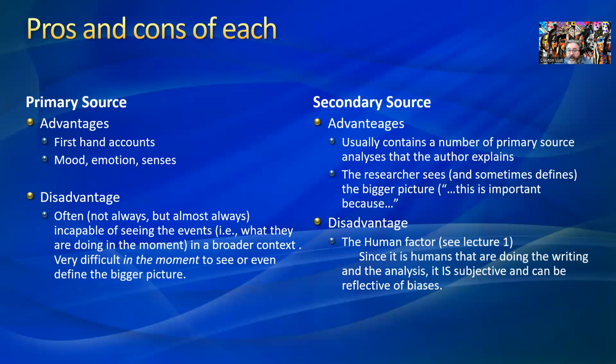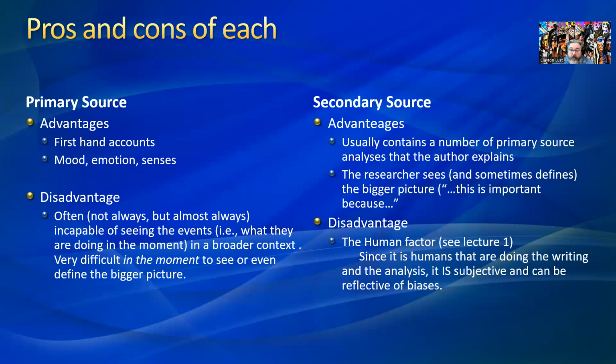They usually contain a number of primary source analyses, so the person who's reading it doesn't have to go out and read all of those primary sources. They know that the person who is writing it, at least in theory, is an expert on that topic. So they can go, well, okay, this person is an expert on this topic. They've analyzed this. They've looked at these things, and I can trust their analysis. Even if I disagree with it, I can trust that they read the documents.